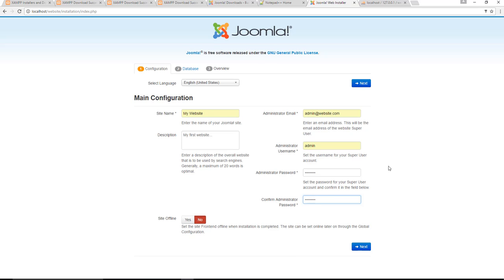Again, this is purely for practice reasons. If you were doing this live with an actual web hosting company, you'd want your password as well as your username to be a lot more intense. You'd want to have at symbols and uppercases and numbers and like 13, 14 character passwords. That's very important to remember. Once we set that up, you can also change your language. If English is not your default home language, you can change that and Joomla will readjust everything into the correctly translated text.